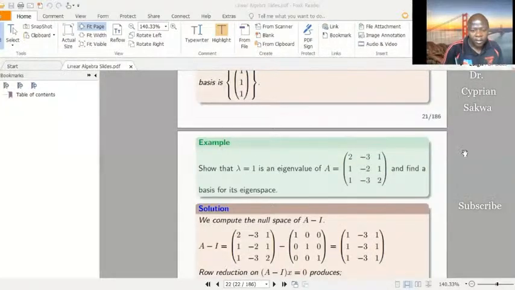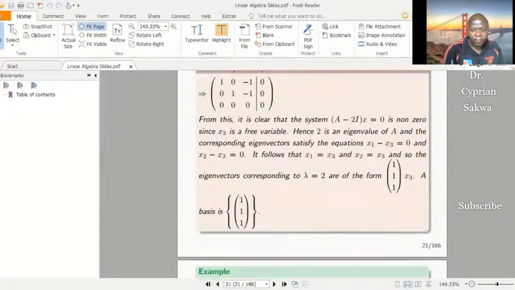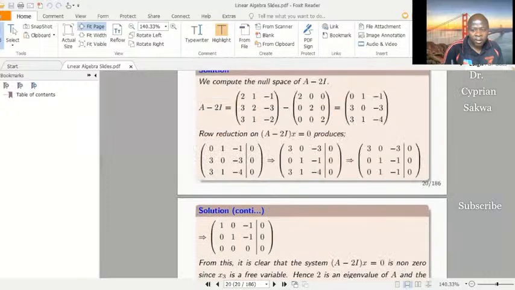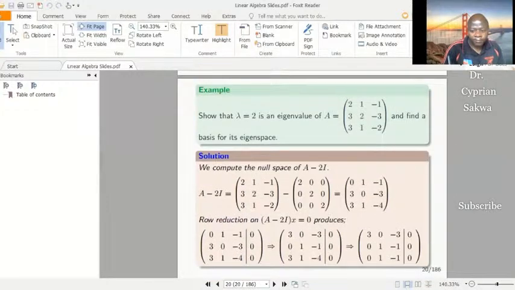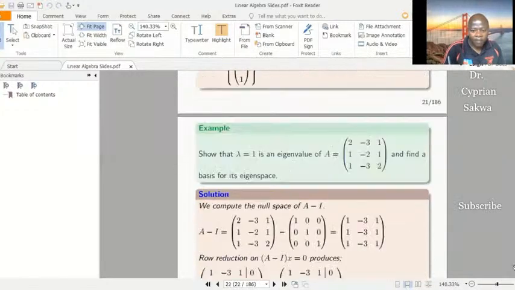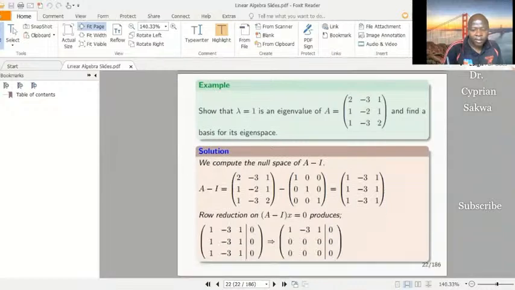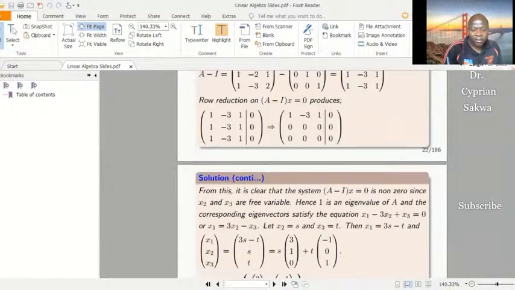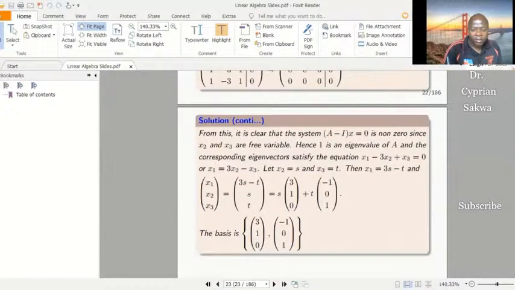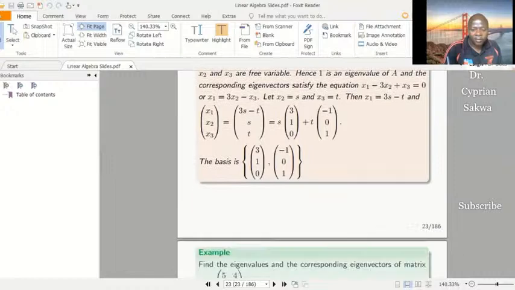Let's look at this other example. I'm sure that the previous one you've seen, and that you can look at it clearly and compare the result with yours. But I want us to look at the next one here. It says, show that lambda equals 1 is an eigenvalue for this matrix and find the basis for its eigenspace. Again, it's just the same thing actually, same working, and I've done it in 2 steps. The only thing I've changed is the size of the matrix, but the rest of the work is the same.